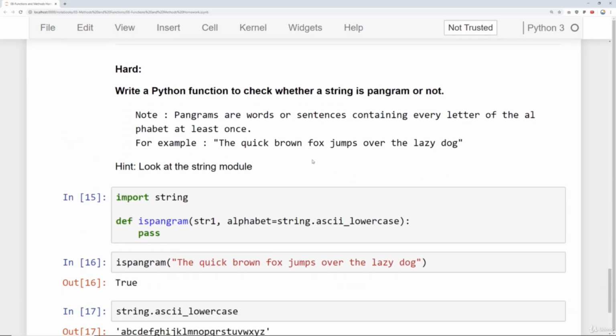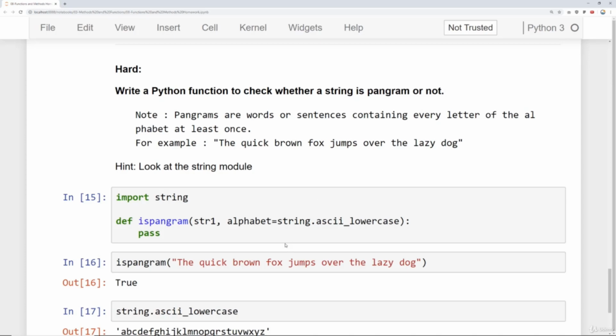And then finally, this one's a little hard, but we want you to write a Python function to check whether a string is a pangram or not. And there's going to be a couple of things you'll have to check out, including the string module, which isn't exactly something we covered in the previous lecture. So here we want you to expand your capabilities, essentially being able to do a Google search or a Stack Overflow search to compare or grab the full alphabet in Python.